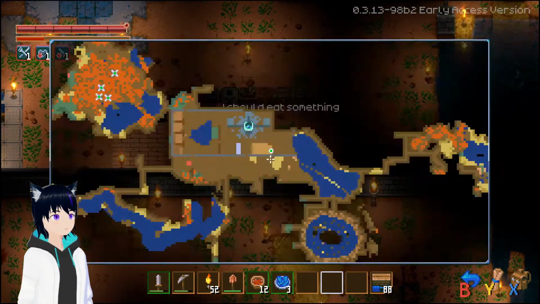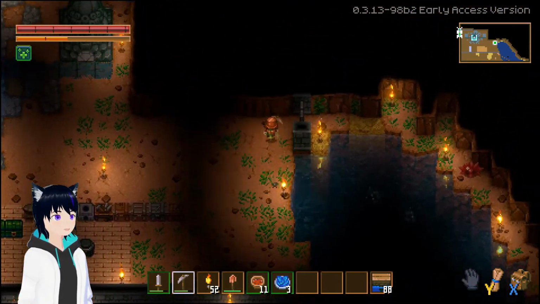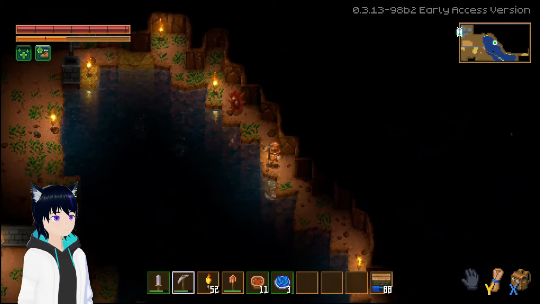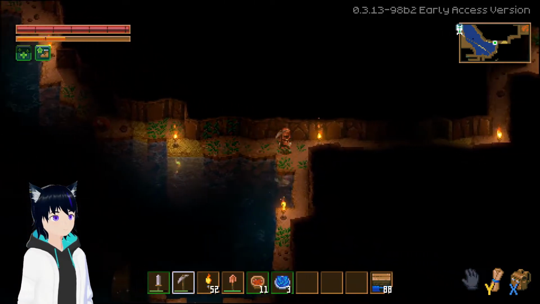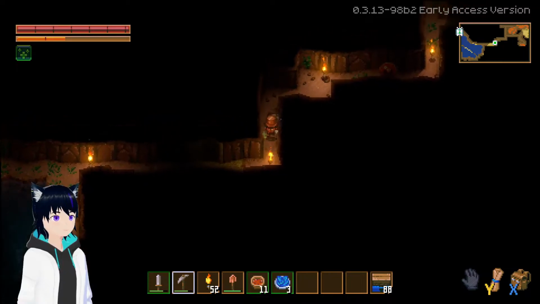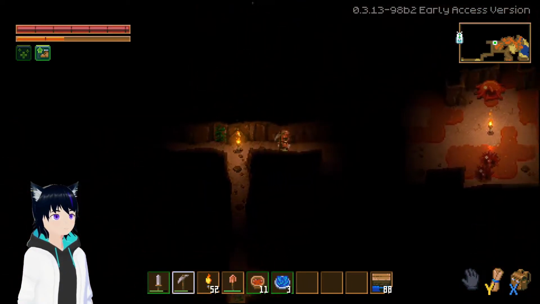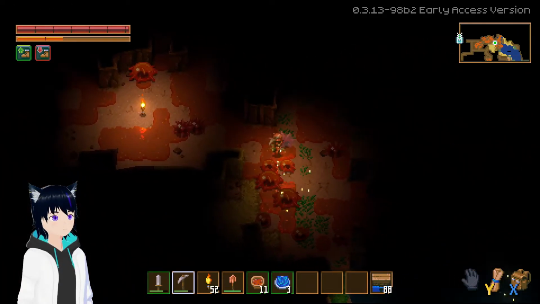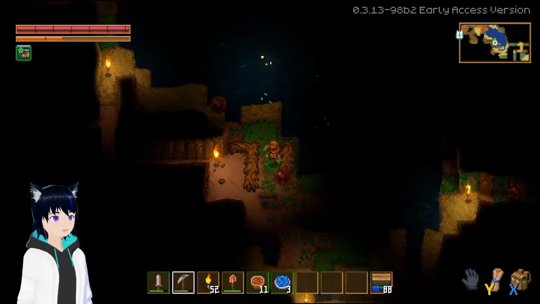Go to that new section. Alright, let's do a little exploration. I'm gonna go up to this area right there. Some way, this way. God, there's so many slimes here. Excuse me, slimes. Out of my way.